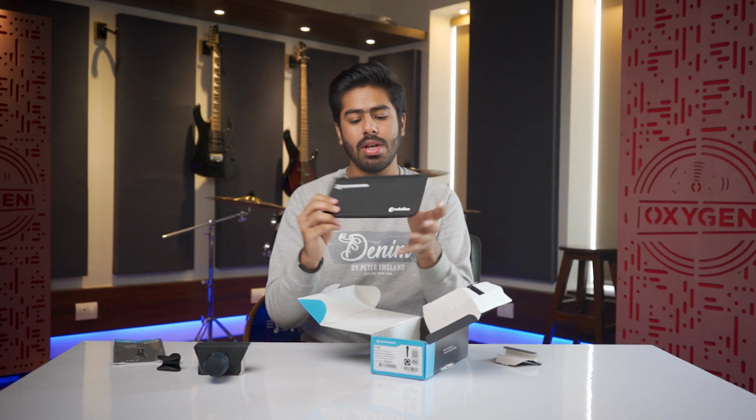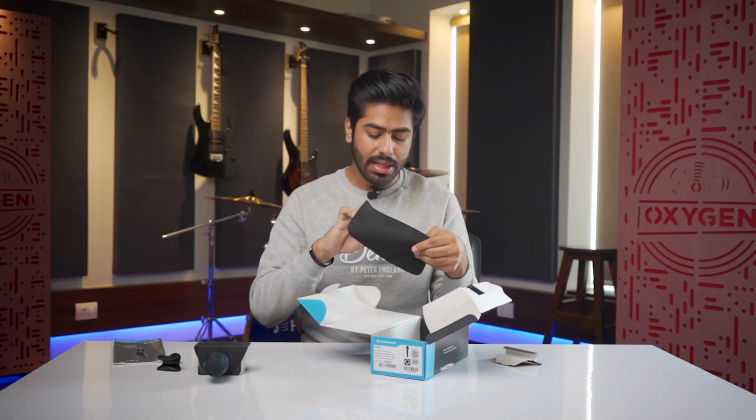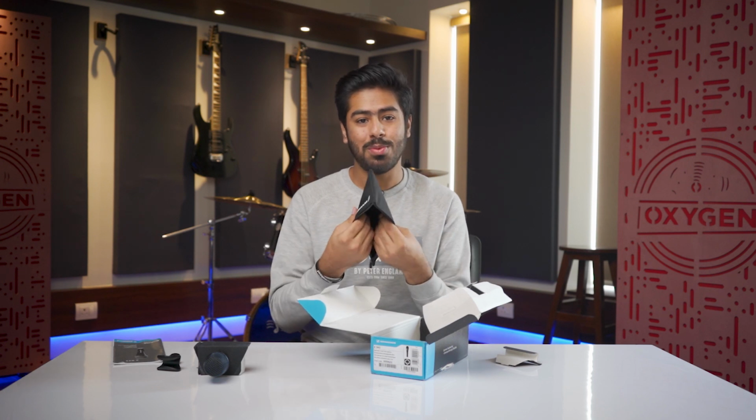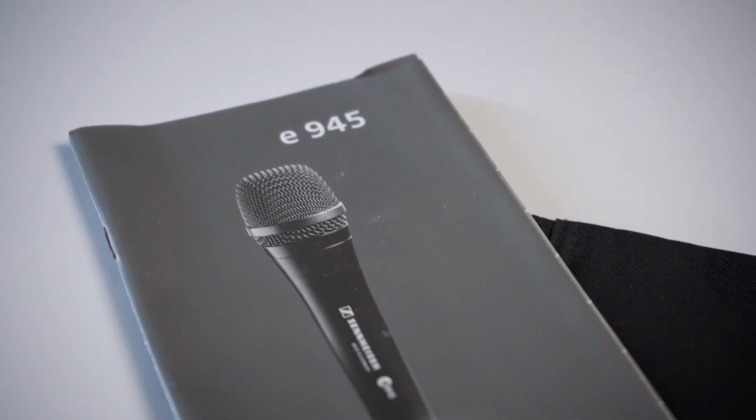And here is the pouch, and it's padded. You already know how much I like my microphone pouches to be padded. So yeah, that's a good thing. Good job, Sennheiser.